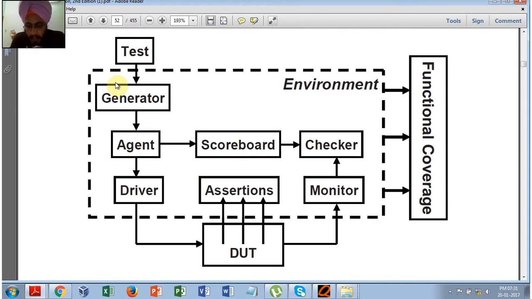If you know how to write a testbench in Verilog only, that includes a top module that wraps the DUT by instantiating the DUT inside a top module or in a testbench.